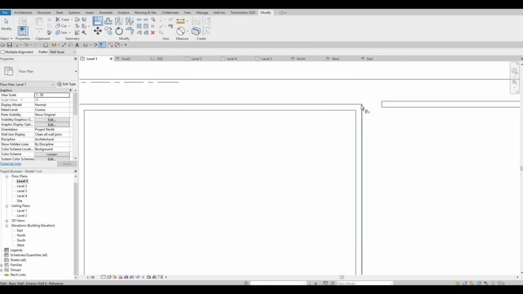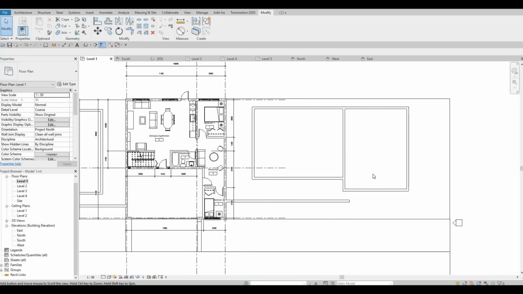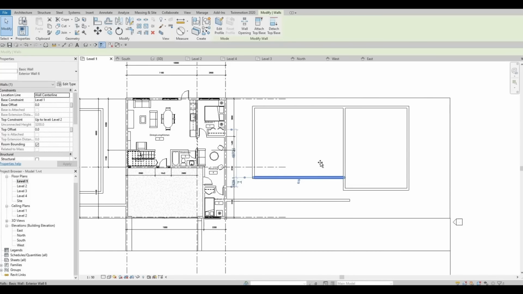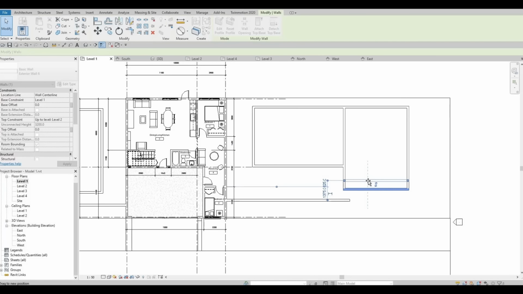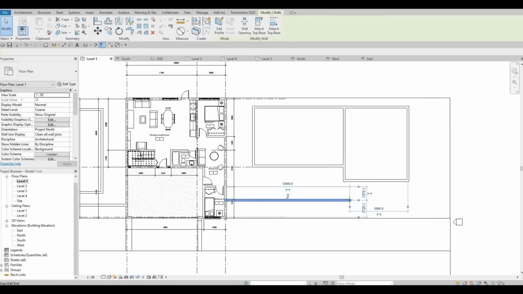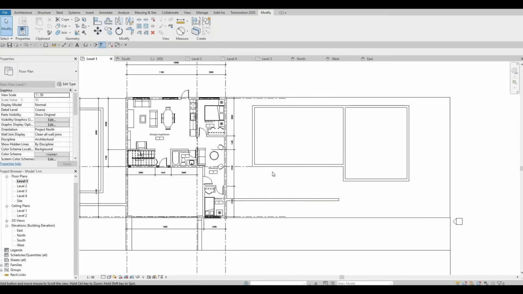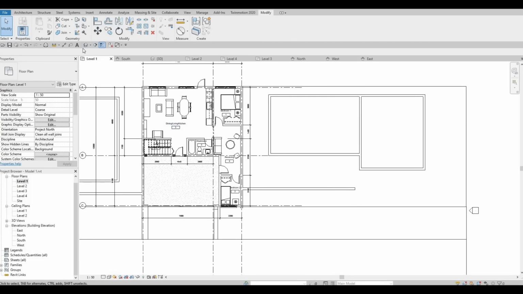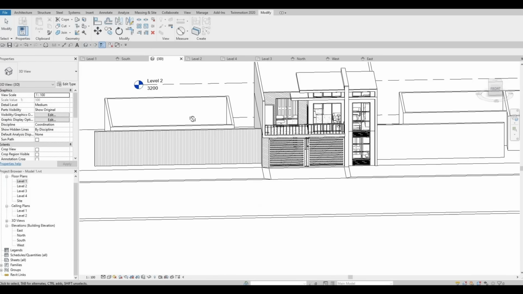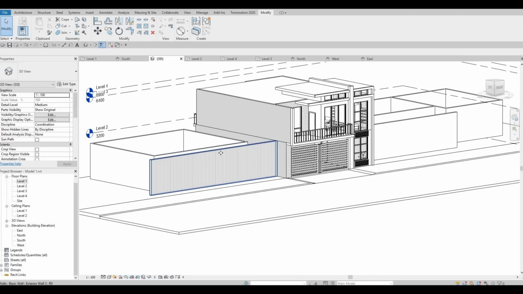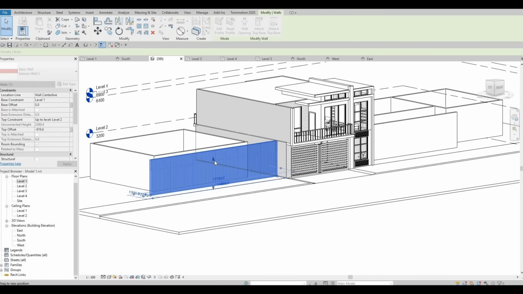Let's align this. And connect it like that. And we'll be able to change this. We can change the height.